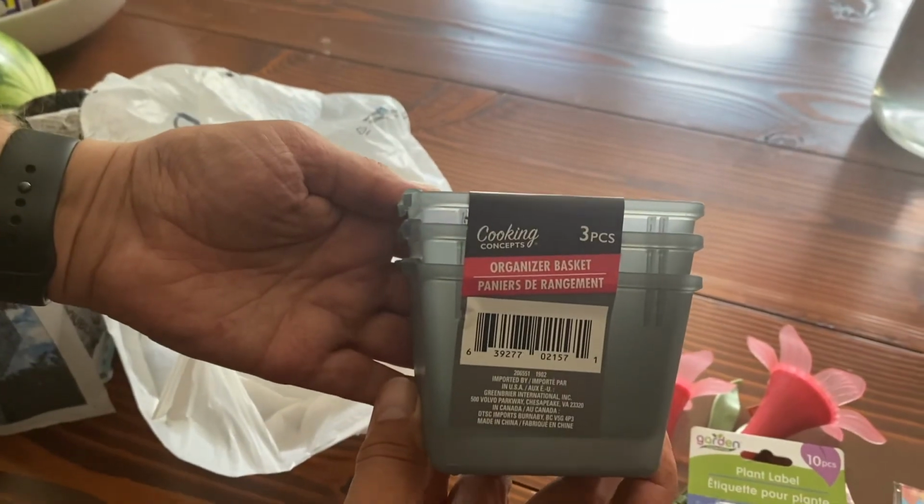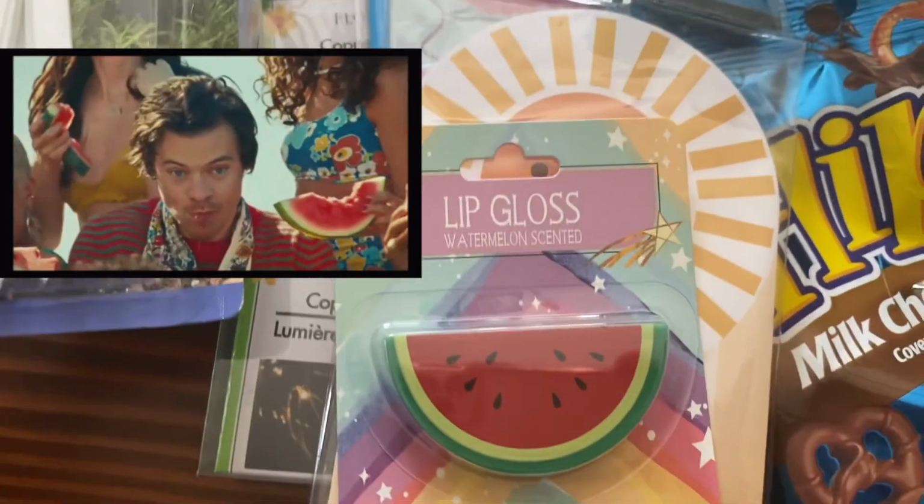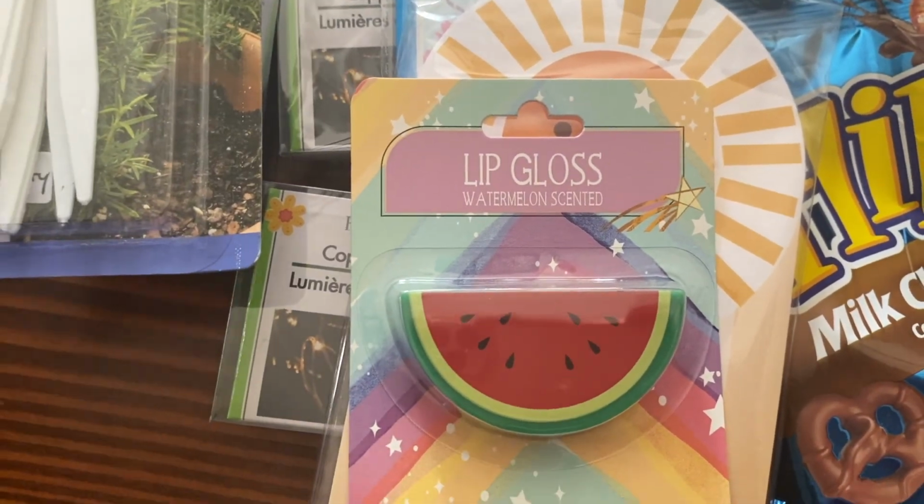Oh, and these organizer baskets that everybody loves so much, I thought we'd give them a try. They're the ones that can snap together. You see the hinges on the side. We're having a watermelon summer, so we got some watermelon lip gloss.